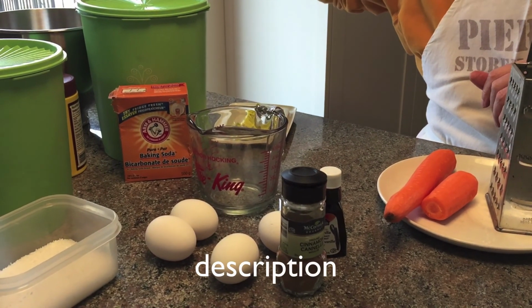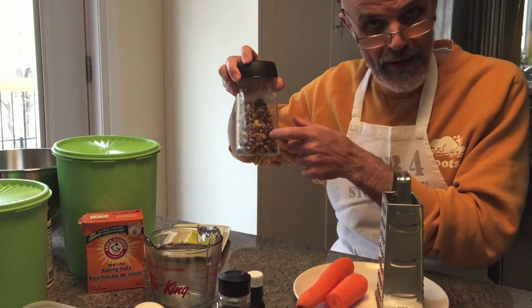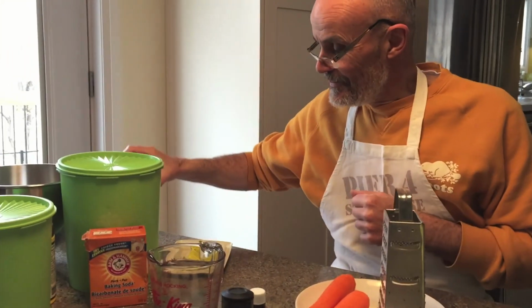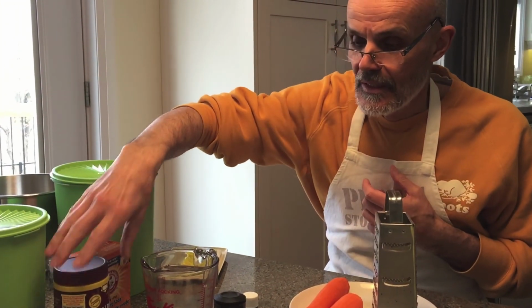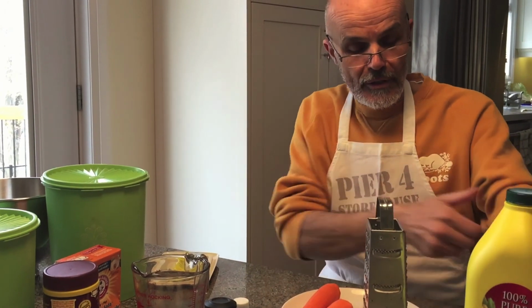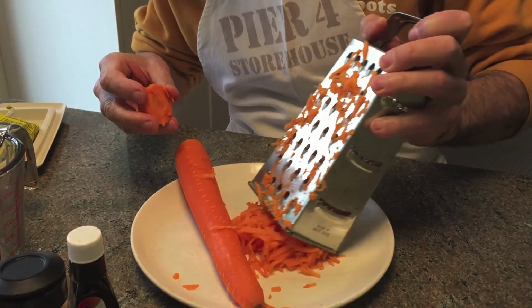Instead of using cashews, we're using walnuts from Portugal, from my walnut tree. Butter, baking soda, baking powder, and oil. So this recipe asks for 2 cups of grated carrots.